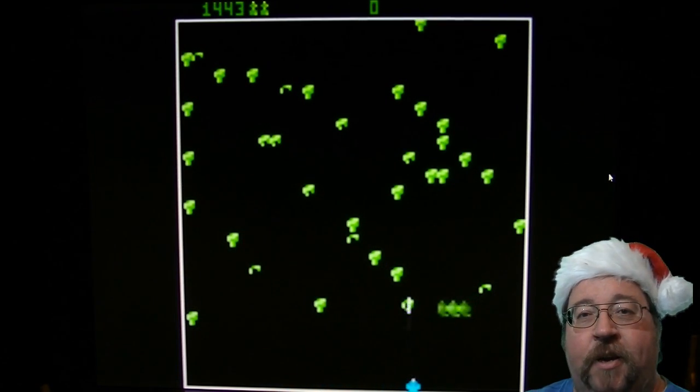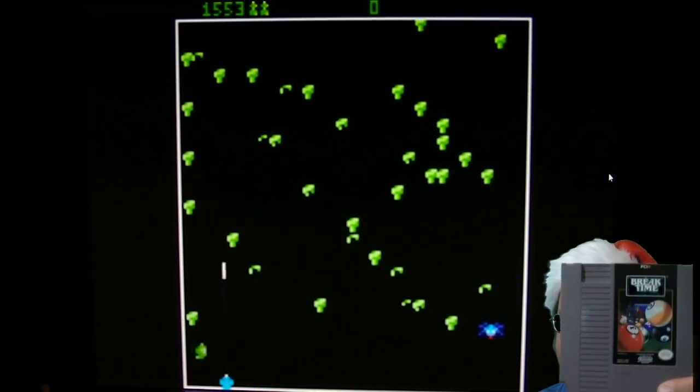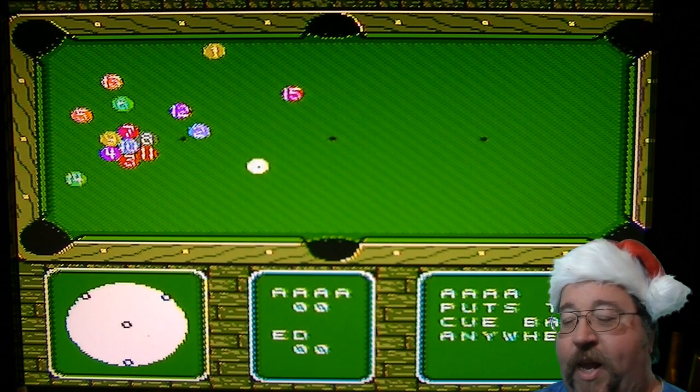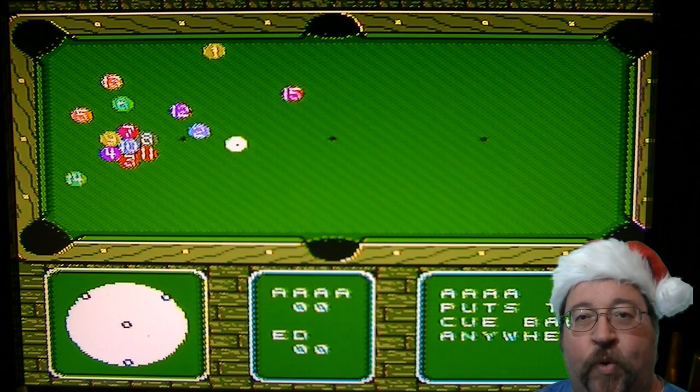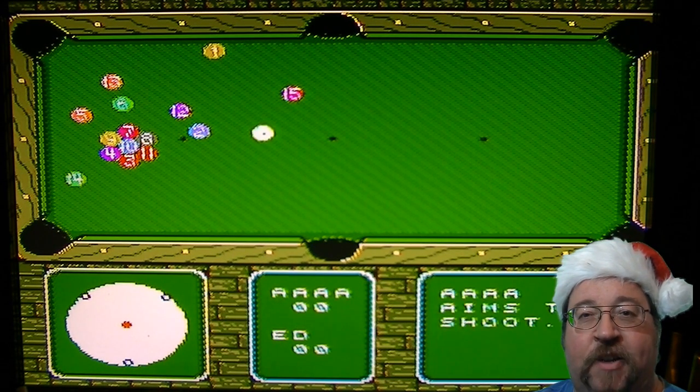Then I found another game from my Nintendo collection, my NES collection. I picked up Break Time for the NES. Pretty fun pool game. I like pool games in general, so usually when I find a game like this on the NES, I'll pick it up.